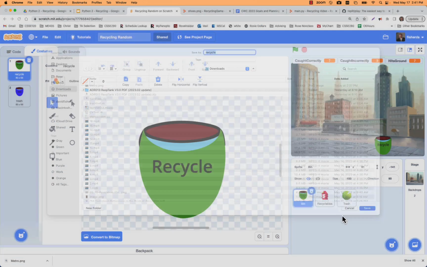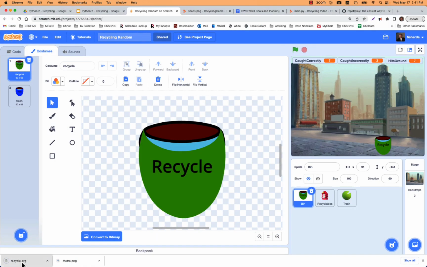But when I export it, you can see it saves it as file type .svg. Scalable vector graphics, I think, is the file type. The reason that I don't want that is because with that file type, Pygame can't import SVGs, right? So that doesn't do me any good.